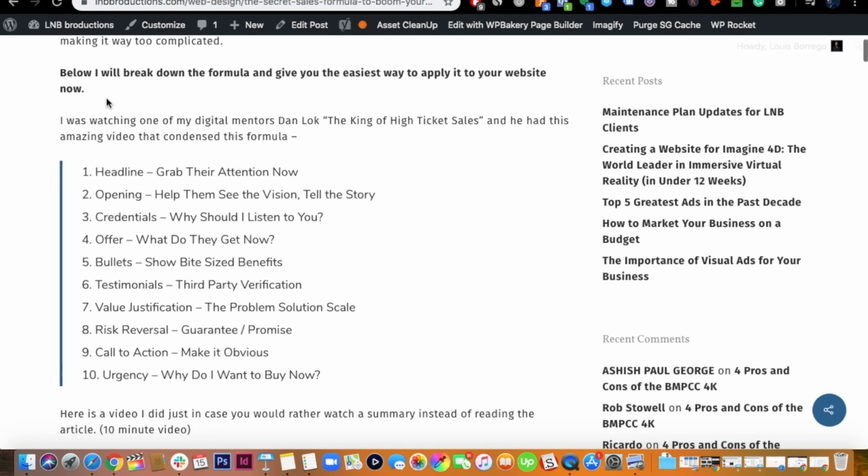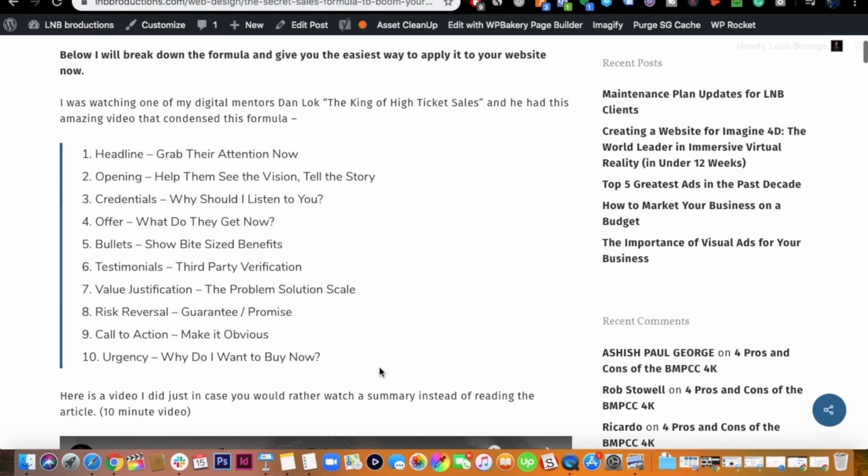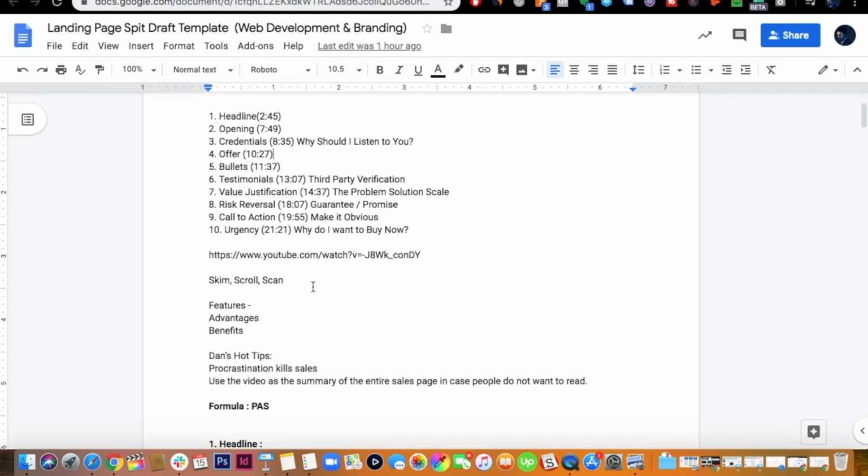And copywriting, of course, is the text of the website. And I wrote this awesome article based off of Dan Locke, which he also, I'm sure, is based off of some great copywriters in the past. But this is what I think is a great formula to use. I'll link this below. And on almost every page, if you want to, check over and audit your own landing page and also build it and remember what you need to do. So this is a great formula. And it also kind of follows the PAS formula, the problem agitation solution.